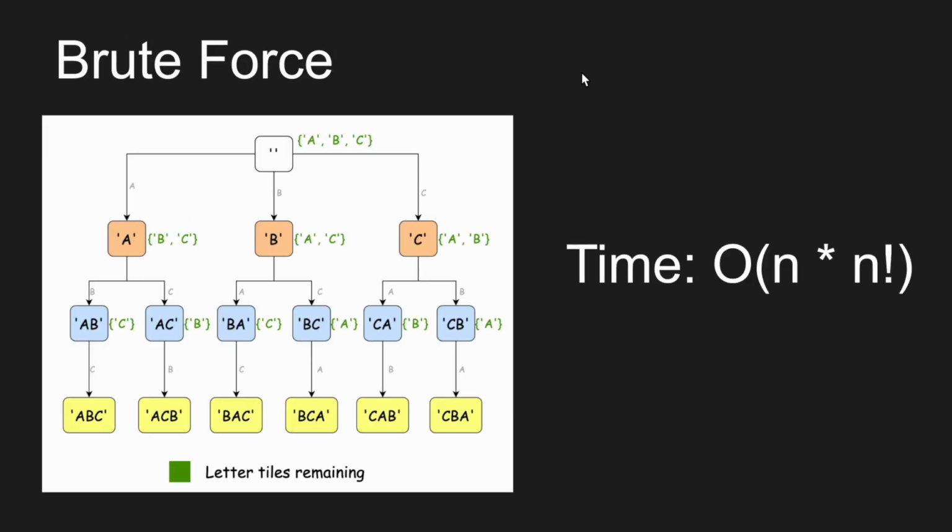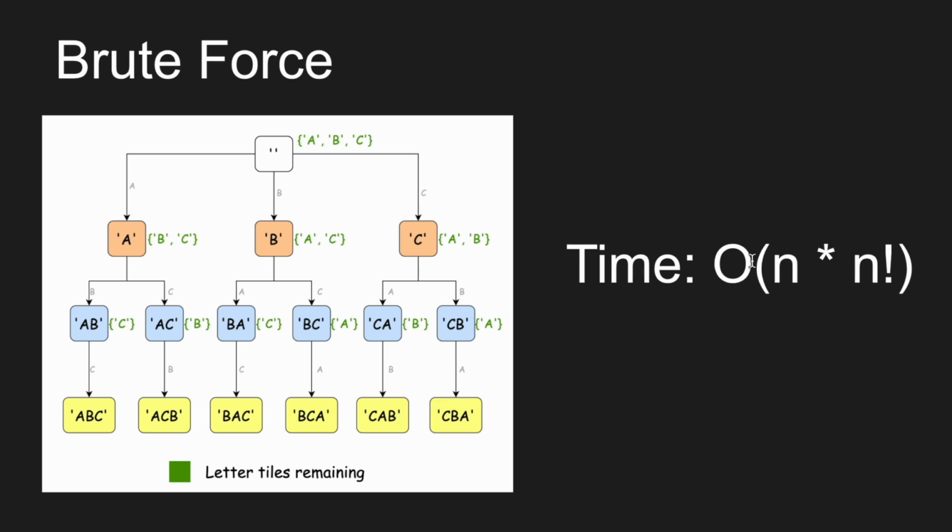I won't spend too much time explaining the brute force because it's just not optimal, but one of the ways that we can solve this problem is we can start with an empty string, and at each step we can add one letter from each letters of the string, and that will also be the case if we have duplicate letters. So if it was ABA, we will also add ABA rather than just AB. However, in the more optimal solution, you will see that it's actually not necessary to use all the letters if they are duplicates. So that's why there's a more efficient way to solve this problem.